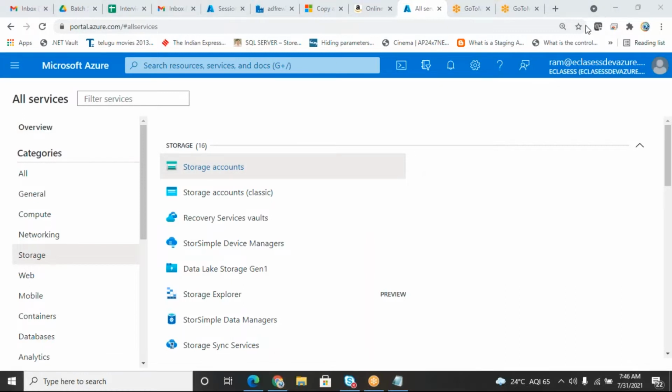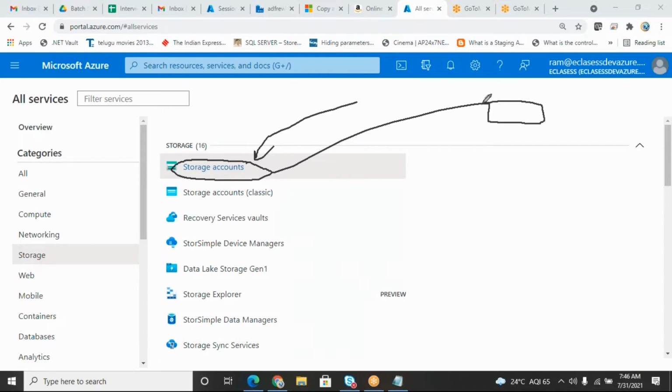Whenever you are going to create a service, for example, I want a storage account because I want to store some data. I have 1,000 movies in my laptop. All the 1,000 movies I want to store in this cloud. So you need to create a storage account. To create the storage account, definitely you need to specify the subscription, from which credit card you want to charge the amount. Let me show you.